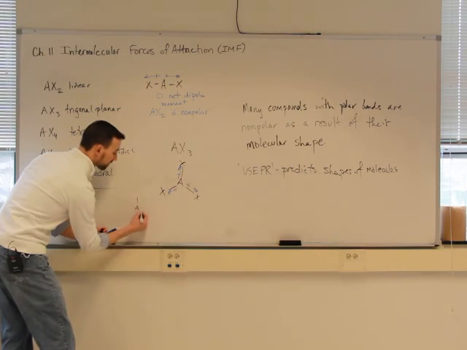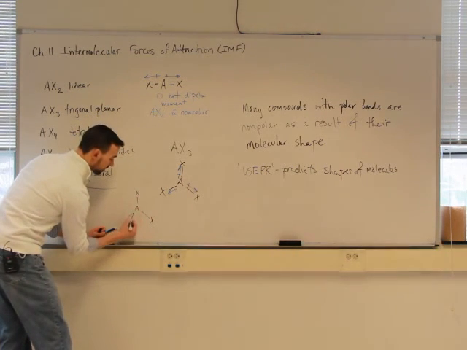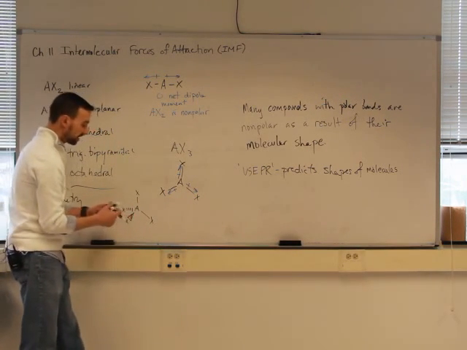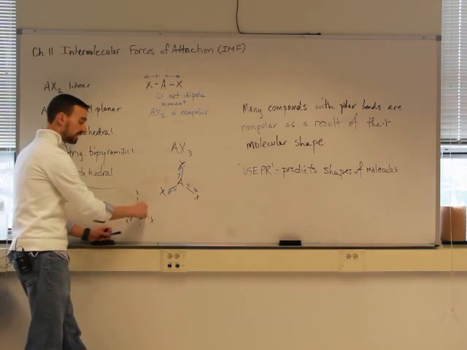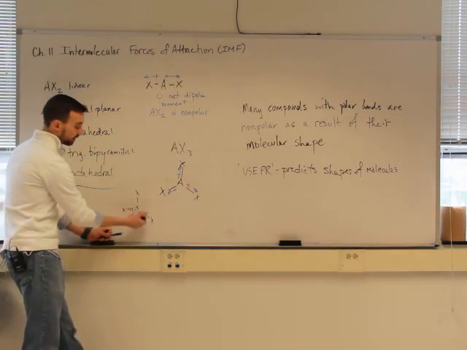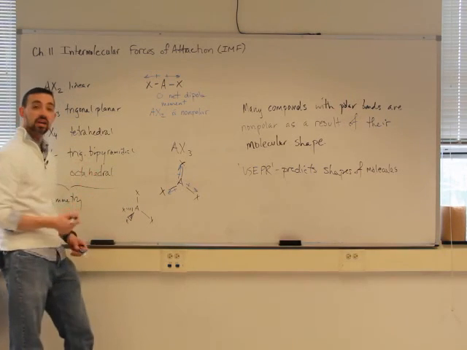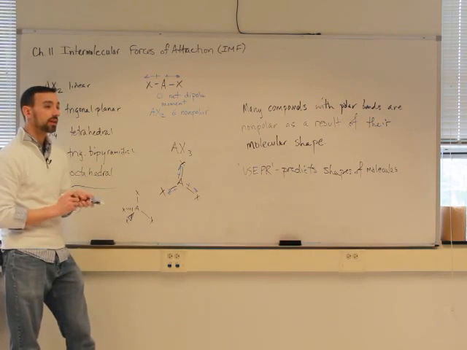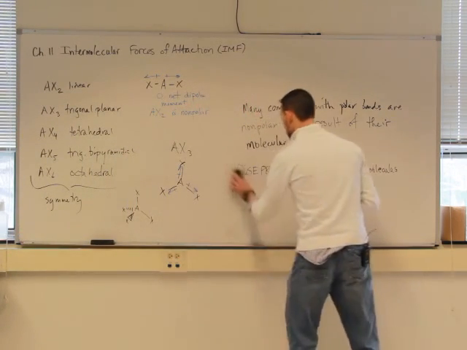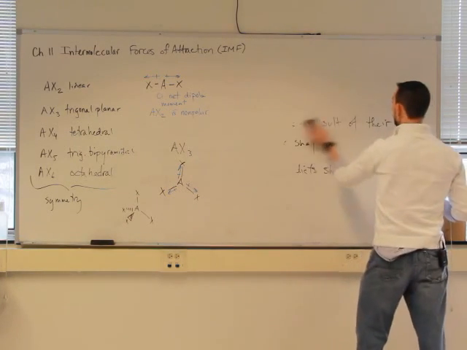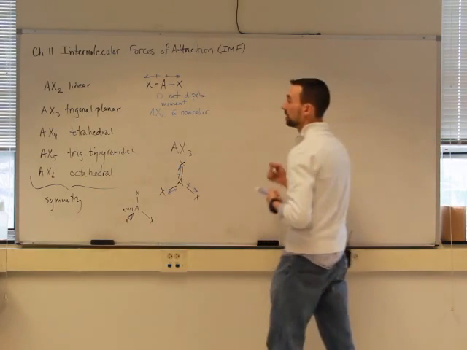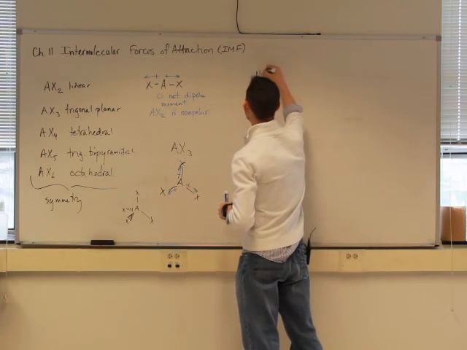If we had an AX4 and used our wedge and dash system to show this, it would still work out that the dipole moment of the one pointing up would cancel against the components of the three that point down and away from it. That would work for all four of the bonds, or five or six, in whichever case you get to. So anytime the molecule has this complete degree of symmetry, it's going to be a nonpolar molecule. But when we can break that symmetry, that's when we get to molecules that will then be polar. So there are many cases where we have nonpolar molecules.